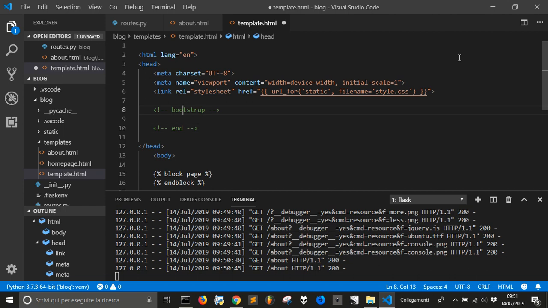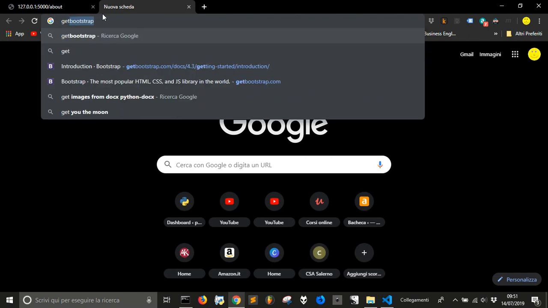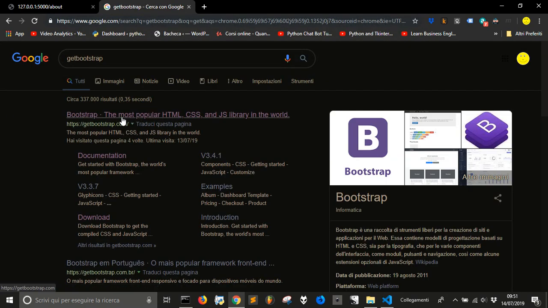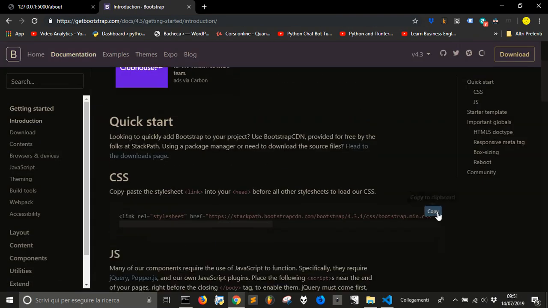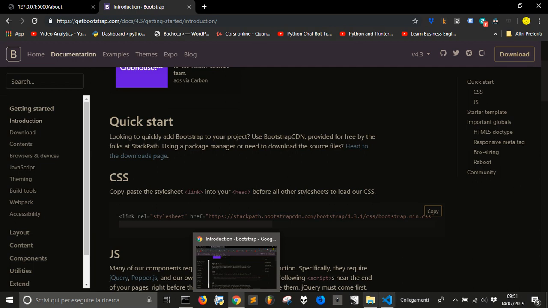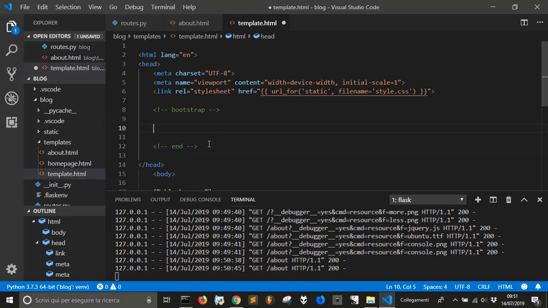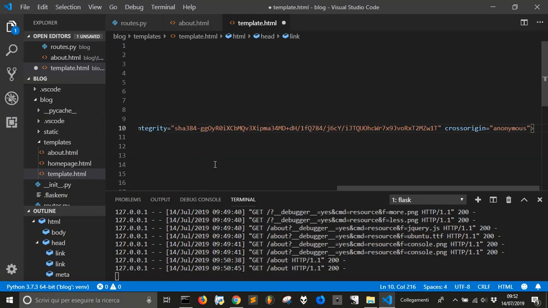So let's put Bootstrap here, and let's see what we got to write. To get Bootstrap, go to getbootstrap.com, go to get started, and copy this thing here, the link URL, the link to the CSS, right?